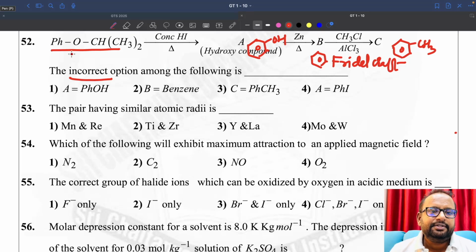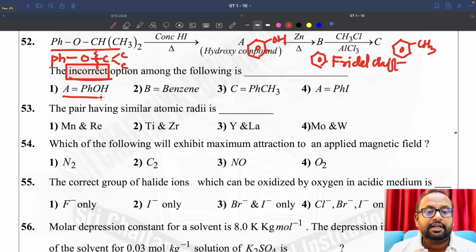So that means this isopropyl, is it isopropyl? You have the phenyl group connected to C, which of course has 2. Isopropyl phenyl ether, when treated with HI, of course this bond is going to break down and we'll get one phenol and this. And the question is, which is the incorrect option given here? This is the tricky part, we should be careful.